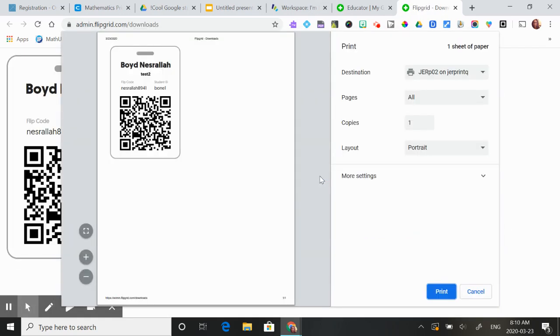So how that works is you can actually send this to the parents through Remind or through School Messenger, and then their student doesn't need their login to actually get to your Flipgrid.